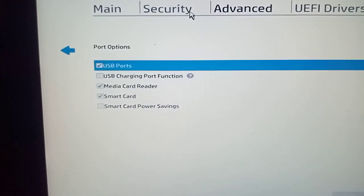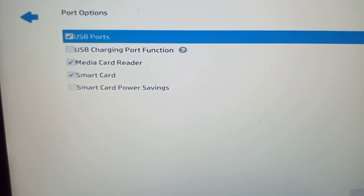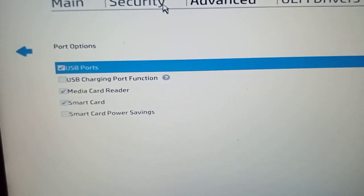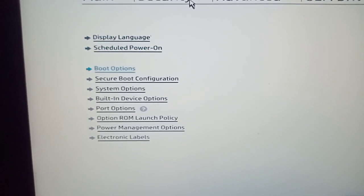Right, so port options. Yeah, you can put one of your ports as charging, for the likes of, if you've got a PS3 controller or something you want to charge up, or your phone you want to charge up, so you've got a port that's always got power in it.